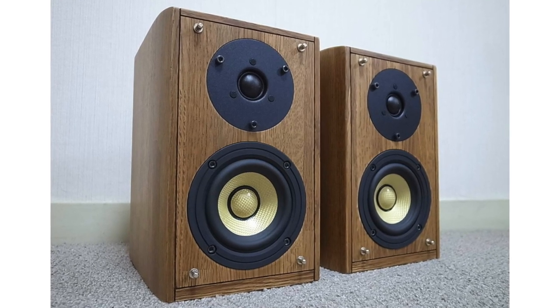Also in 2006, Pioneer — and I'm going to list the model names of these speakers directly below — they had this speaker that looked more or less like an LS35A, but the cabinet was made out of 50-year-old whiskey barrels. They went through great pains to explain that they had built the exact same speaker out of a normal MDF cabinet, and it didn't sound as good as the whiskey barrel cabinet. So they brought out this speaker, and I was genuinely interested. I said, please send them to me. They sent them to me and we listened to them at CNET. Everybody was blown away by this speaker, and it was $600.